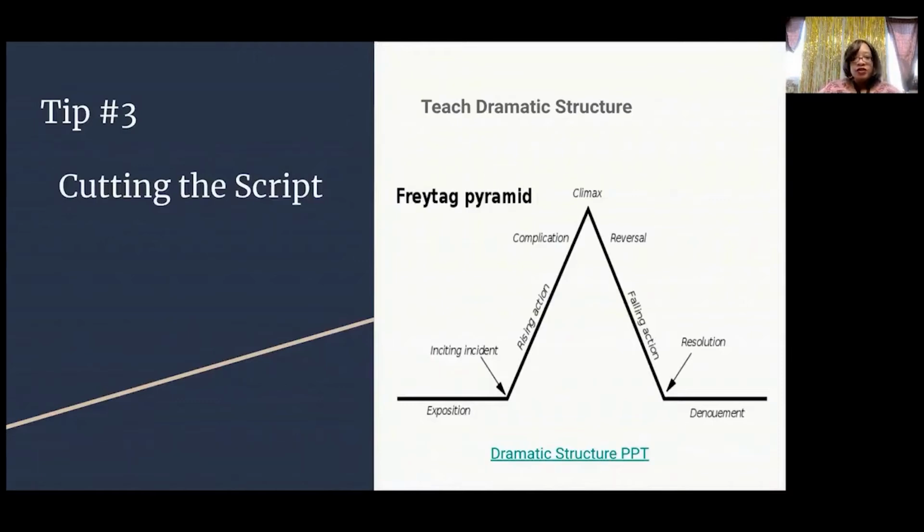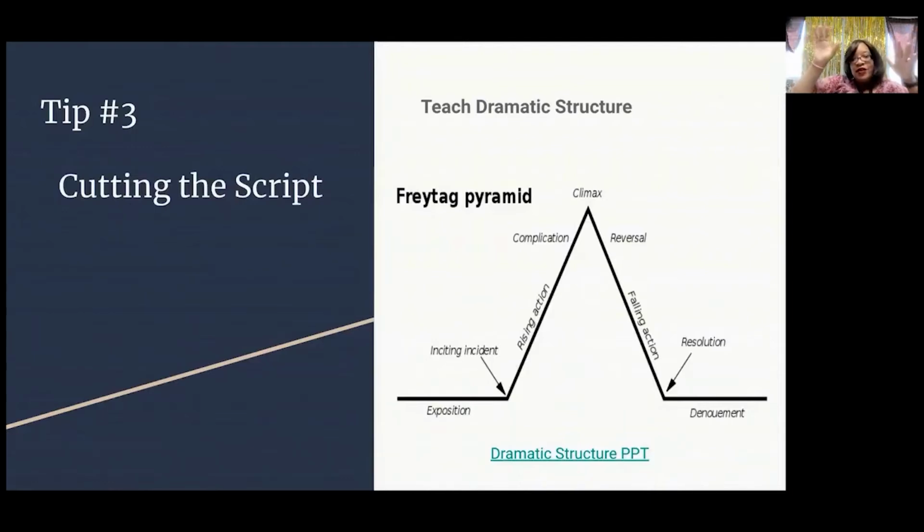And then you've got to teach students this basic dramatic structure so that they understand I've got to start with that exposition. And then what is that inciting incident that I want to focus in on? Because my ultimate goal is to build up to that climactic moment, and that's my most dramatic moment. Not necessarily when I'm screaming the loudest, but that moment that the character or characters is at that big turning point. They're at their peak.